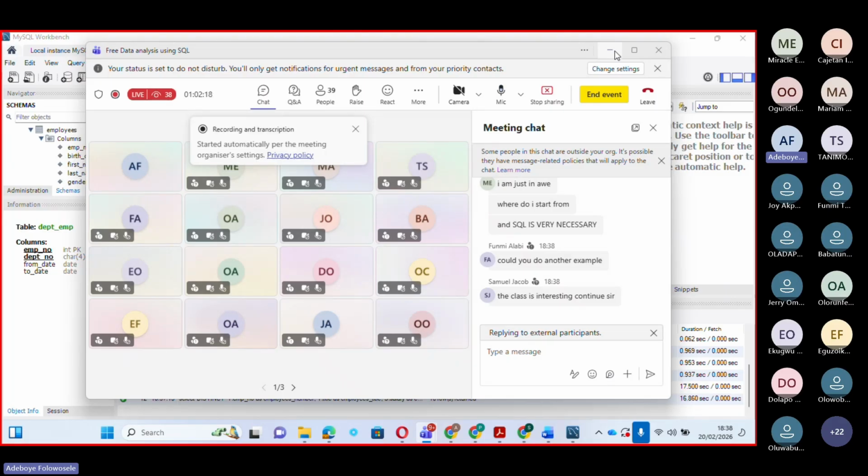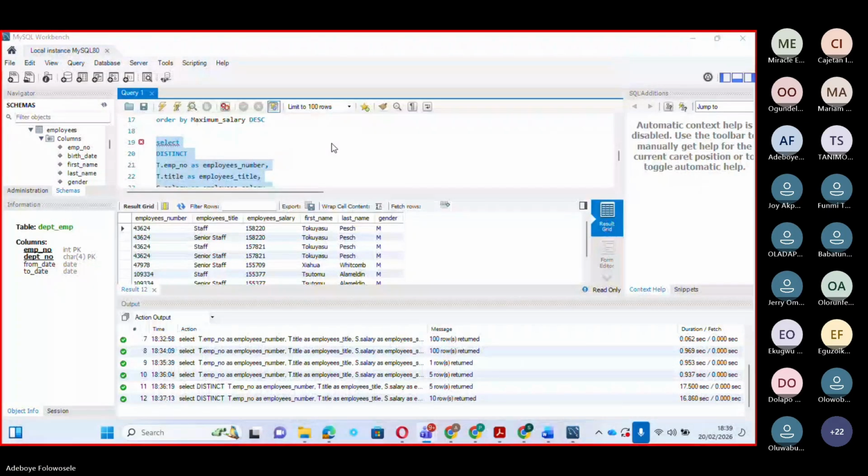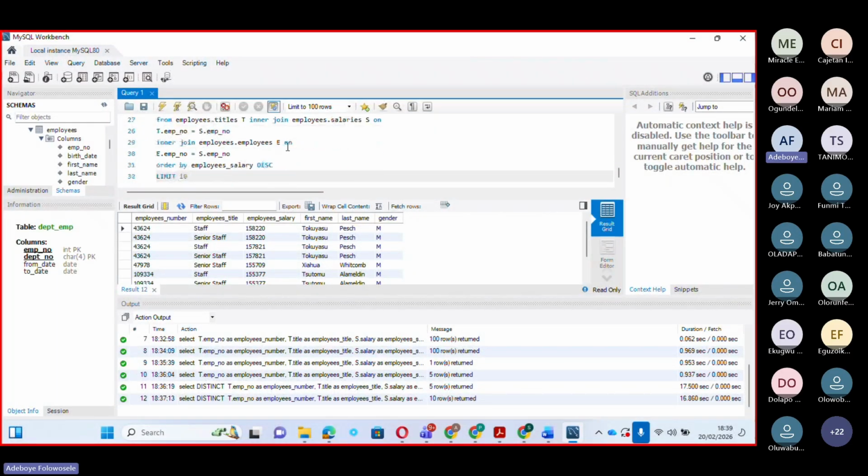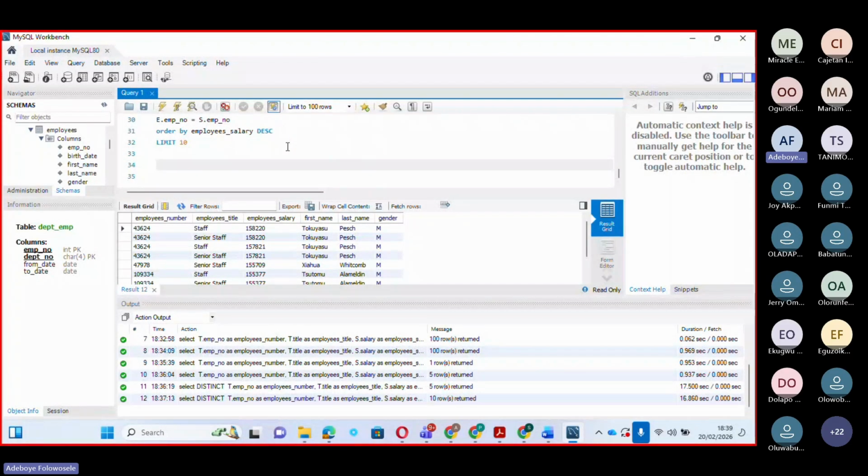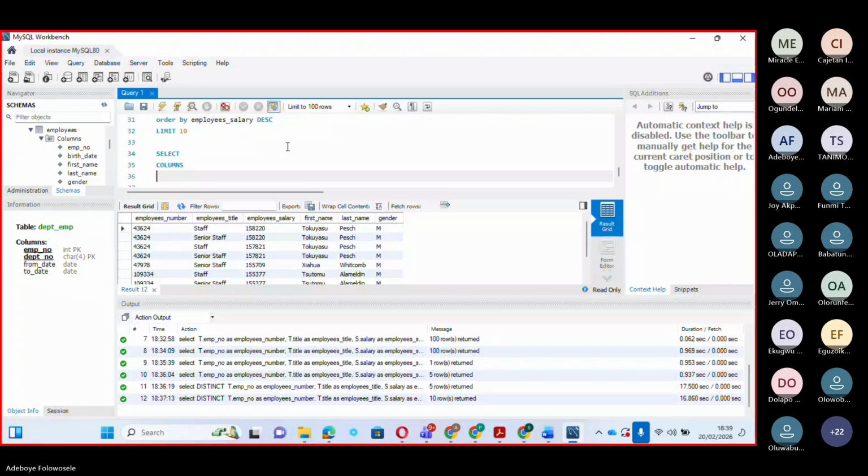Let me tell you this about SQL. This is the basics of SQL. You have a select command. You always have to start with a select command when you are extracting. Then what is next is your columns. Now, if you are filtering, the next one will be the where clause.